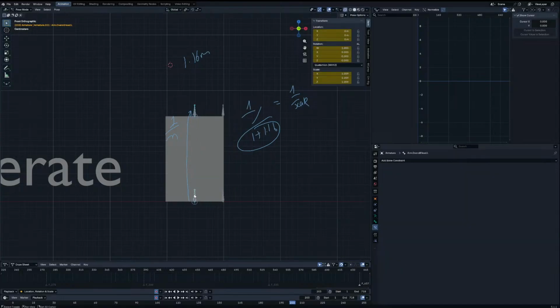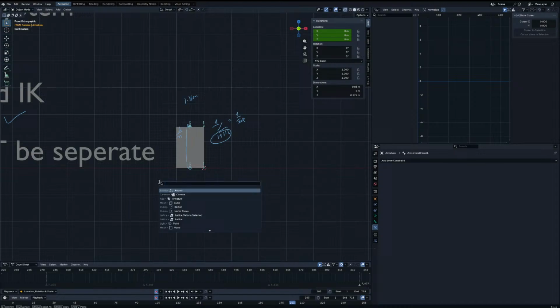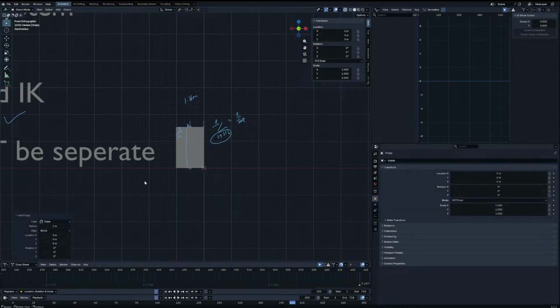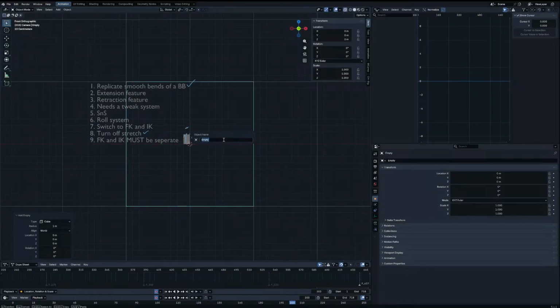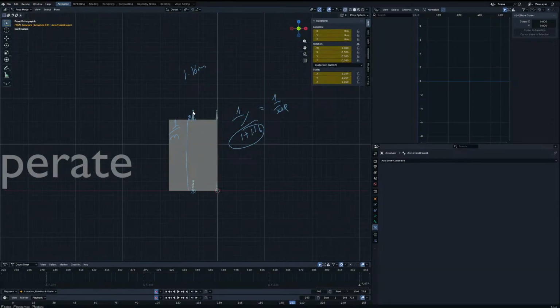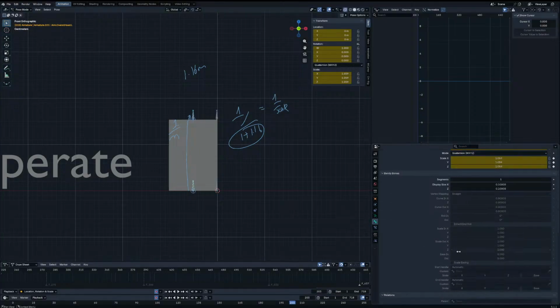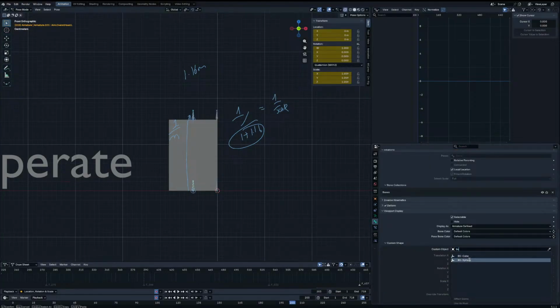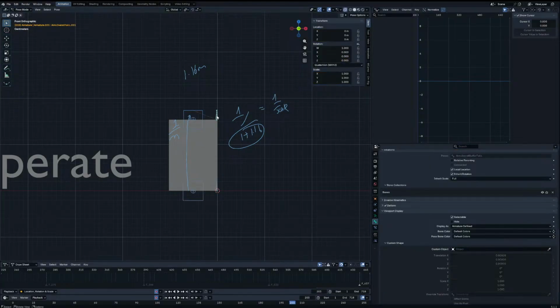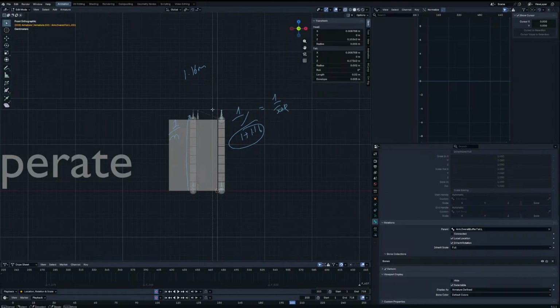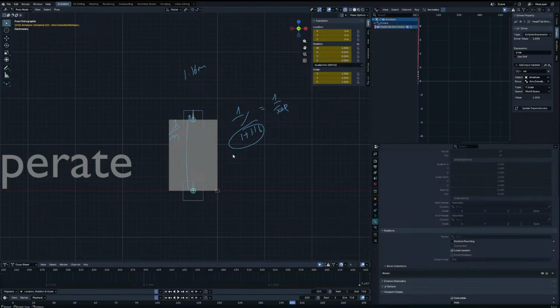I'm also going to hide these bones because I don't... Actually, I can't hide these bones. I need to make another bone shape. Let's go empty cube. Okay, and we're going to go BS cube, and we're just going to add these guys as their bone shapes. Okay, cool. Now we can put these back in without having issues. I'm also going to put this back position. Right, so everything is here.